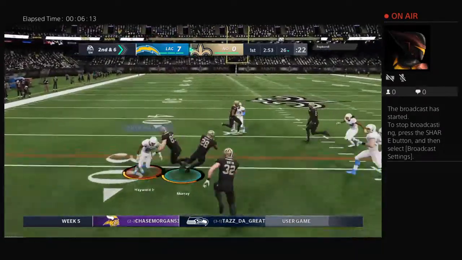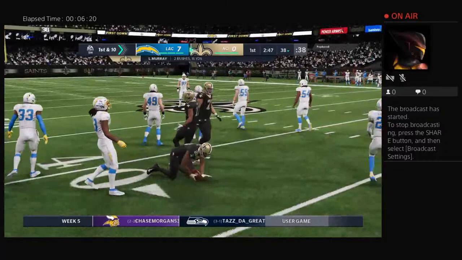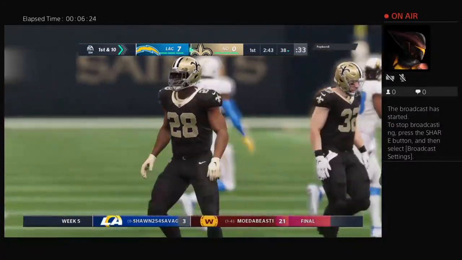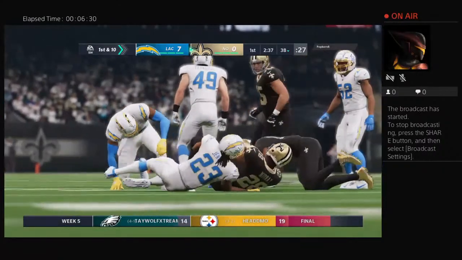Handoff. It's Murray. He's taken down, but able to slip across the 35. 12 yards there and a first down. He was well over 100 yards last week. He told us this week, a little ambitious, said he wants to hit that 200 mark. We'll see. Makes sense, though, doesn't it?